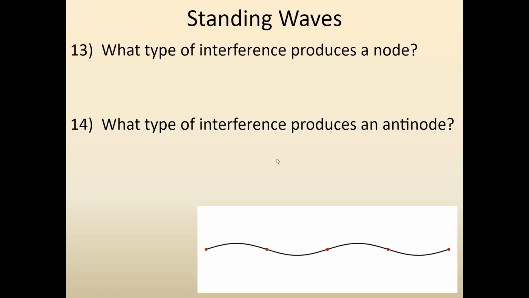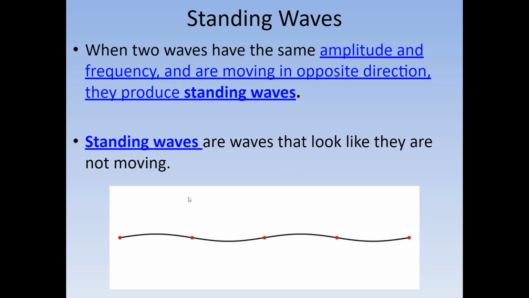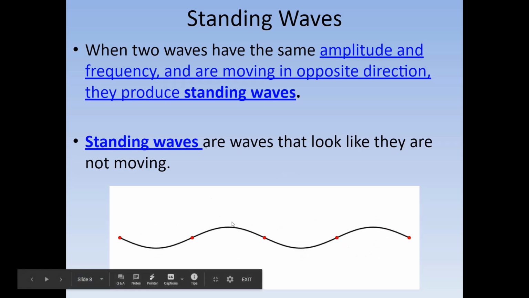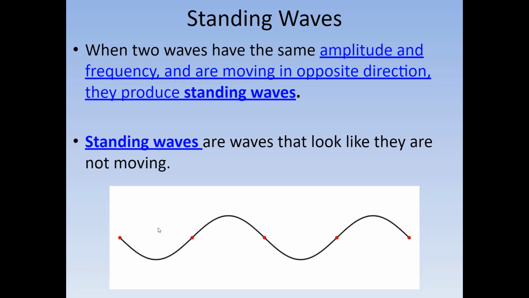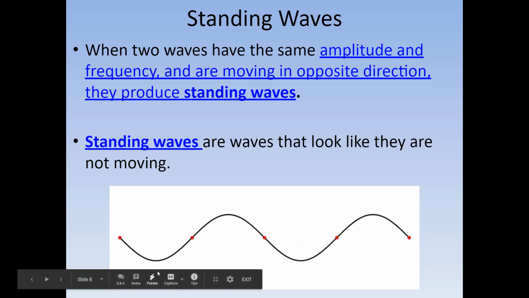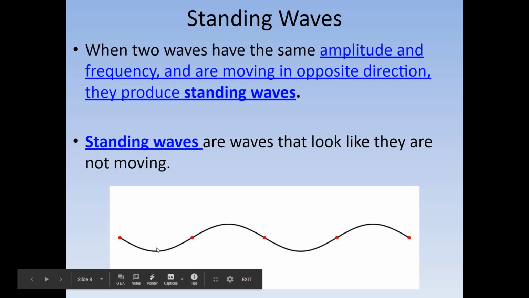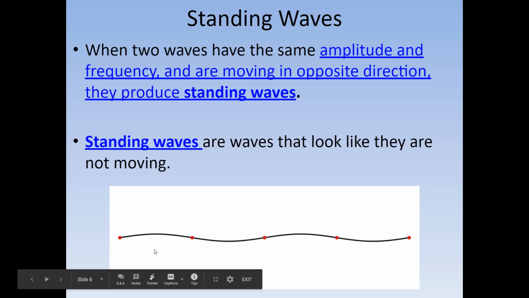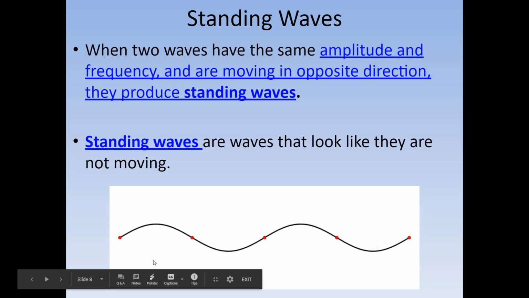For the most part, I don't put it in here, but there are two points that are important to note. Instead of talking about crests and troughs, because you can see that this crest turns into a trough and back and forth, what we do is we call this point an antinode. A-N-T-I-N-O-D-E, antinode. It basically is referring to a point on a standing wave that moves the most.